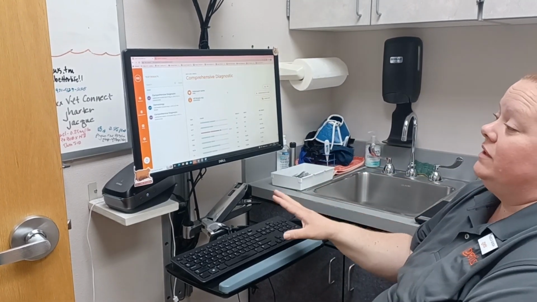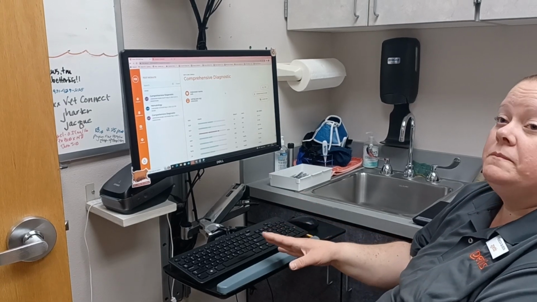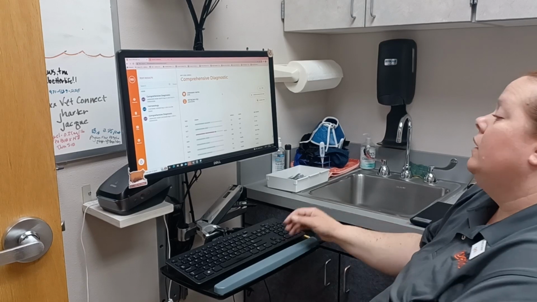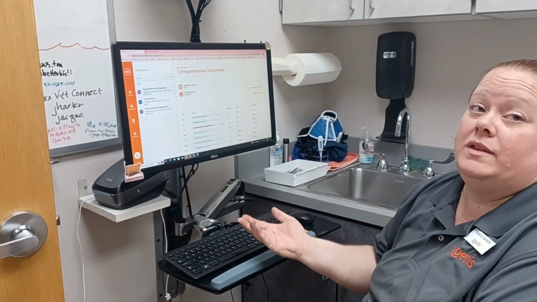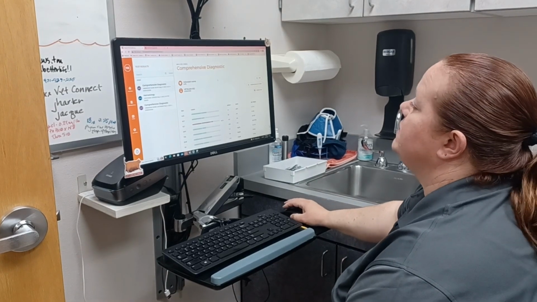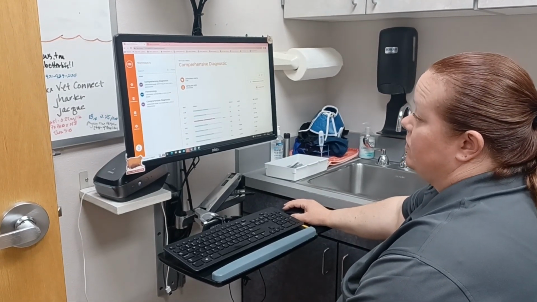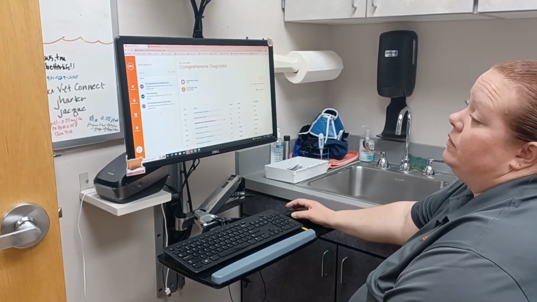Now, unfortunately, it will not recognize pet names. You're going to have to start using ID numbers. And you can take off the A and the OO, that's fine. But in order for it to all transfer, you're going to have to start using numbers rather than names. So you'll have to make sure everybody knows that. But under the tests, it's just going to show you all of the test results that have been done. So the previous ones with pet names will not come in.